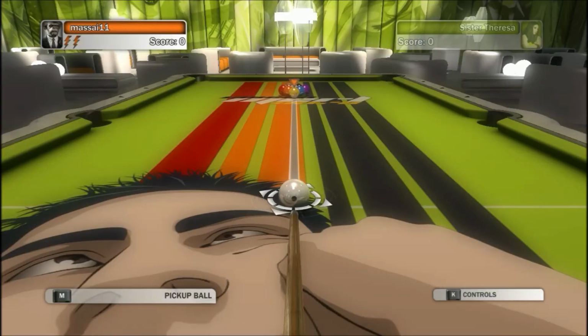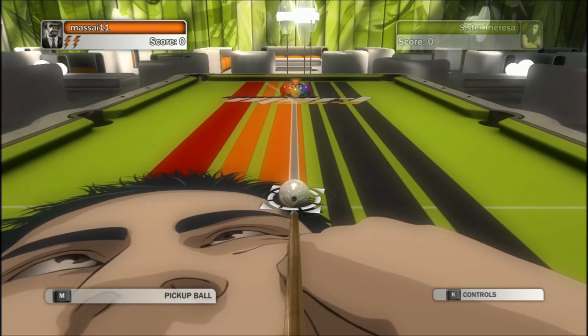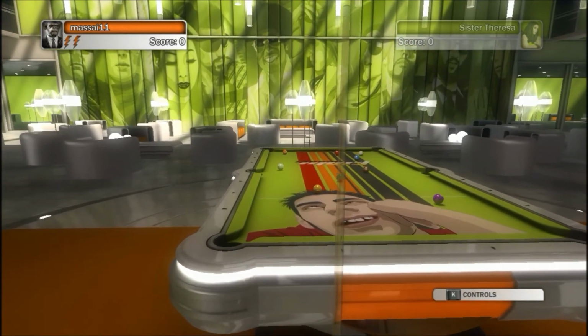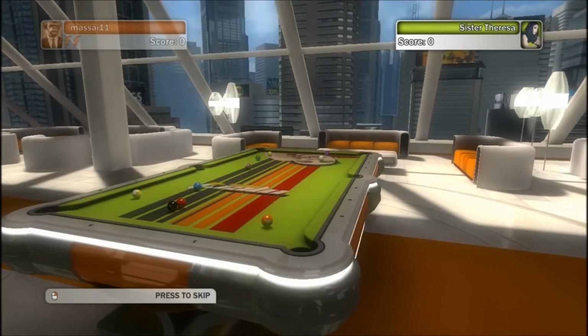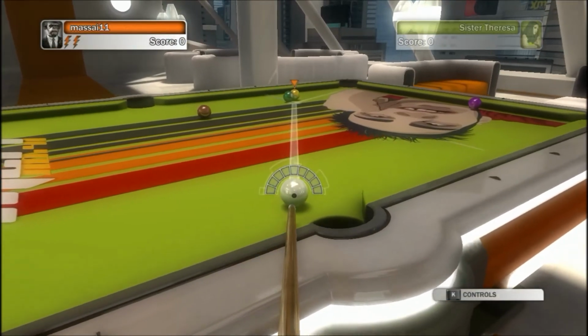Pick up ball. I'm just going to slam it down the center. Okay. Yeah, just straight on, head on. Come on. Give me freaking power. Nothing? Oh, man. Now you're just going to pocket him. Watch. What? Why did he go for that ball? Or why did she go for that ball?